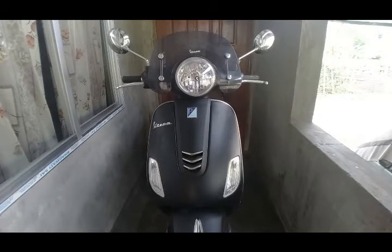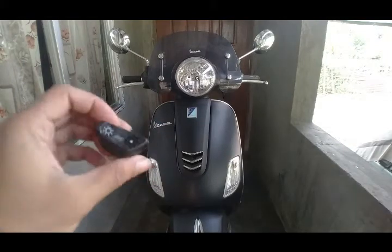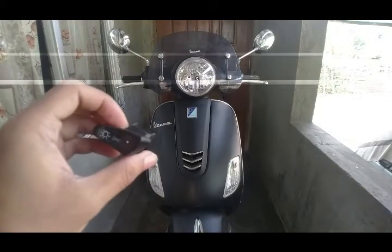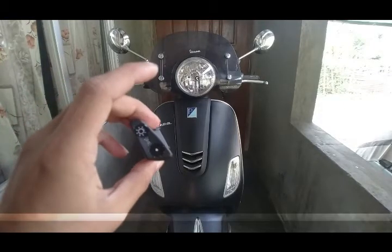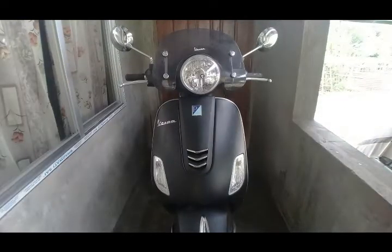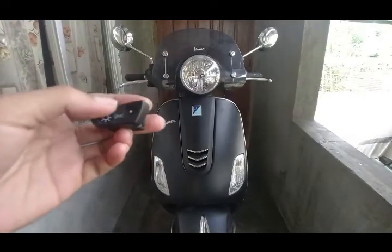So let's get started with opening the handlebar cover. Then I'll show you and explain how this switch works, how to do the connection to this switch first, then connect it to the wiring harness of the scooter. So let's get started. Before making the connection, let me explain to you how this switch works.